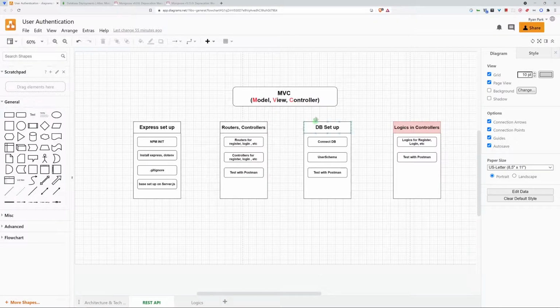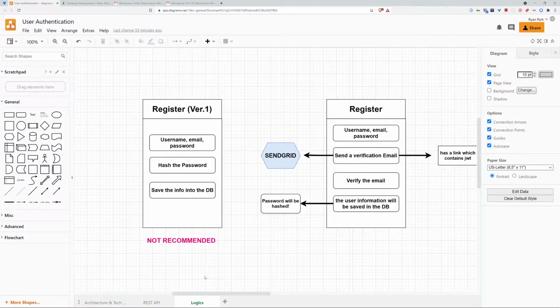For the next step, I'll connect the MongoDB to the server and create user schema and user model. So these 3 steps that I just mentioned will be the first phase to build the REST API. From the second phase, I'm going to create more detailed logics in controllers for all the routes we created. I'll explain more detail once we finished writing all the code for the first phase. So without further saying, let's get our hands dirty.